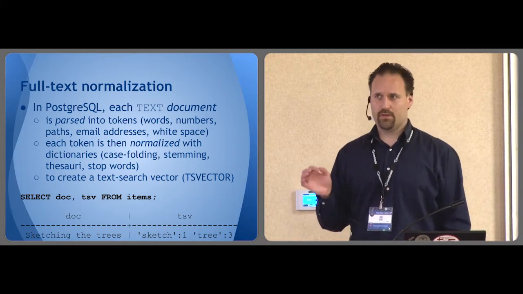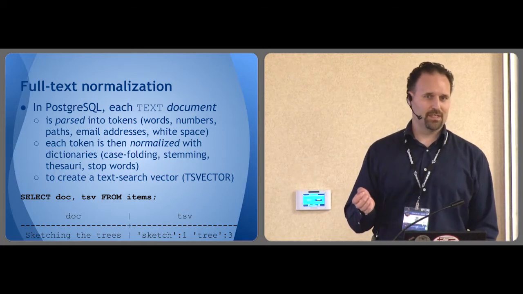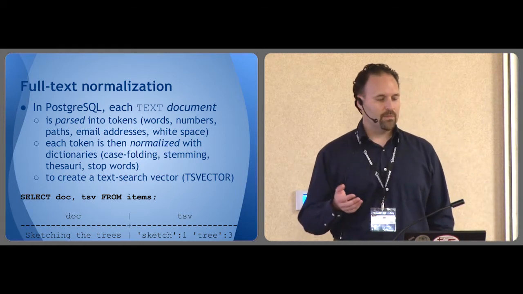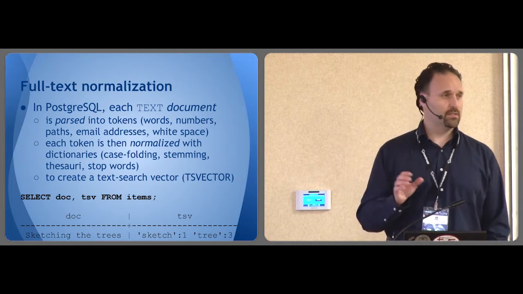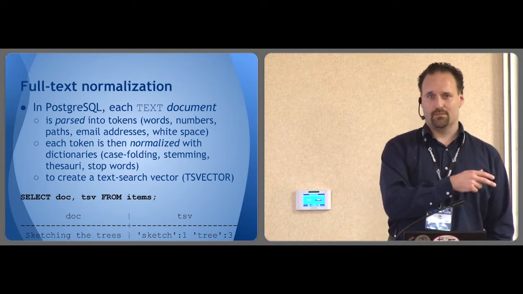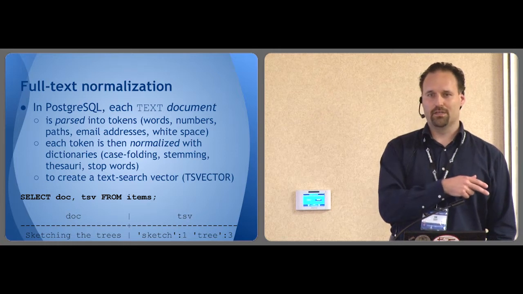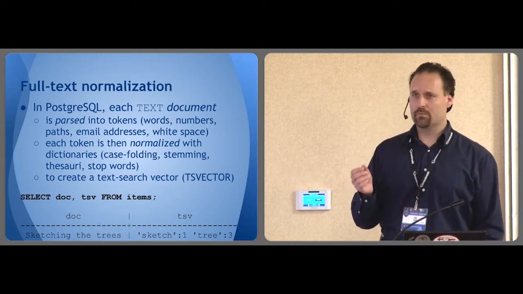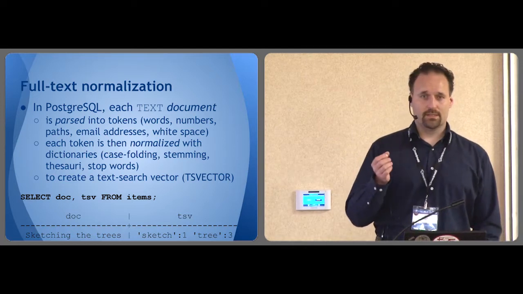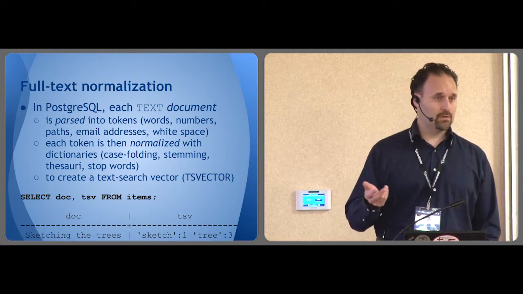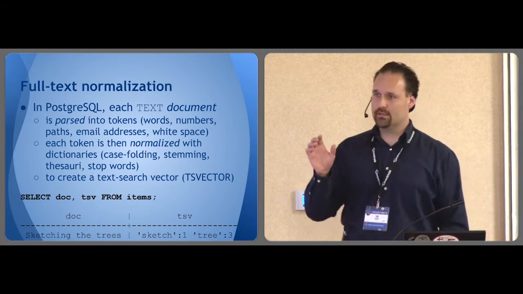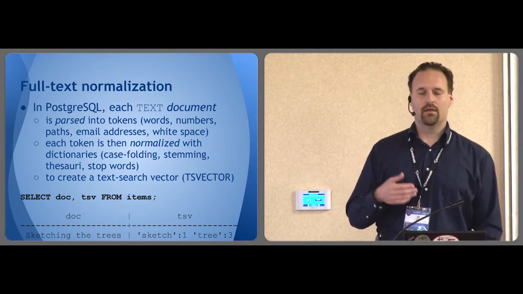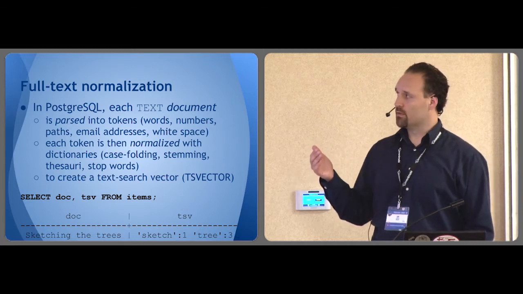So to go a little bit deeper to find out what PostgreSQL is doing for us, because magic is great, but sometimes it's better to understand what's going on underneath, you'll see that every text document gets parsed into tokens. So I was just sitting in on the CPython talk that Brett Cannon was giving about parsing in tokens. Similar thing is going on here. So the full text search support recognizes things like words or white space or numbers or URIs. And then you can configure PostgreSQL, but it comes out of the box with a number of reasonable defaults. Different sorts of normalizations occur to each one of those types of tokens.